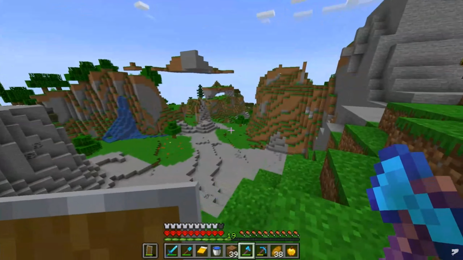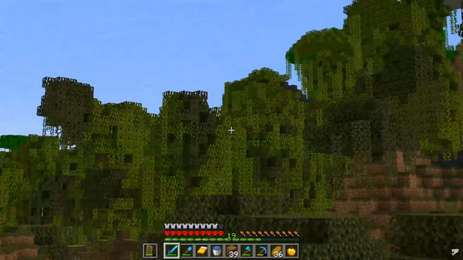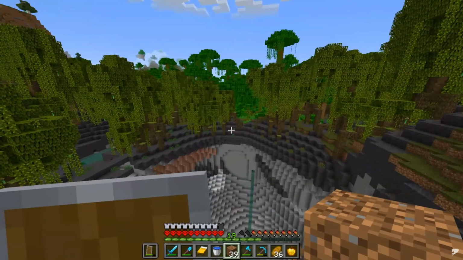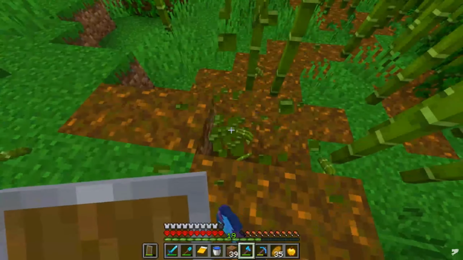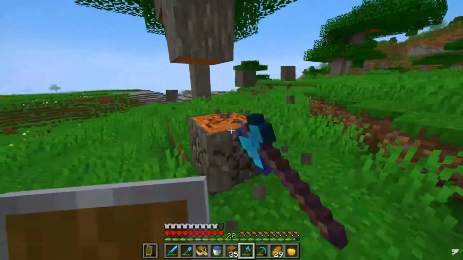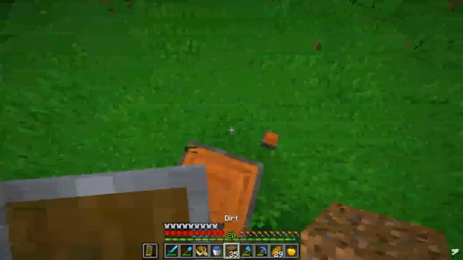Well, this is some interesting terrain. Ooh, mangroves. Well, this is pretty cool. Look at all this mud up there. Oh, I think it is called the Badlands in Java. It's just called a mesa in Bedrock. Not the Badlands. Why is it called the Badlands? Mojang, why is it called the Badlands? That's kind of weird.